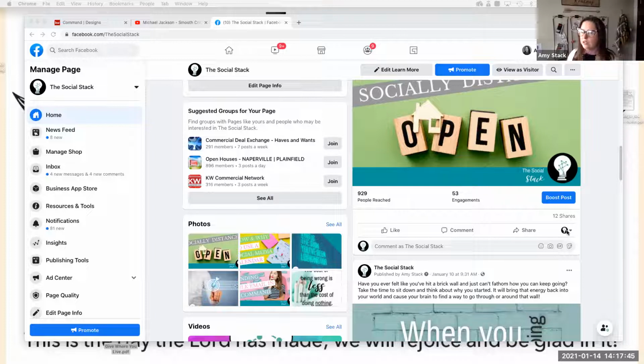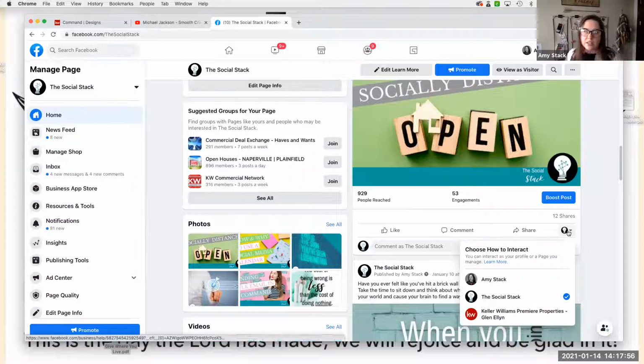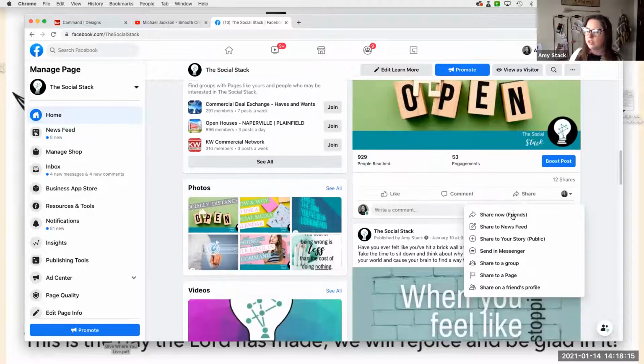And to do that, you just click on the little icon, the logo for your business page. You guys see there's a tiny little arrow next to it, a little drop down. If I click on that, it's going to give me some options. Any profiles that you have linked to this account or business pages will show up here. So I can click my personal profile, and now I'm interacting as me, as Amy, not as my business page. Okay, so then when I hit share, it's going to give me the option to share with my friends, on my newsfeed, all sorts of stuff.